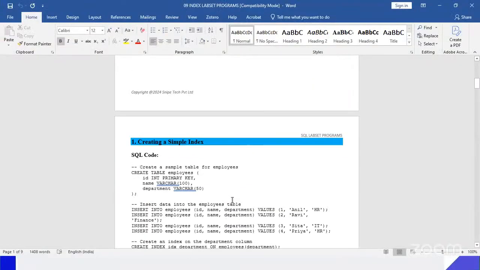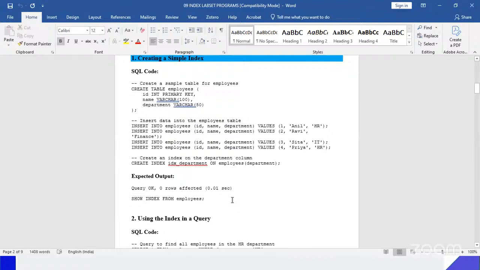So let me go here. Now we have understood what is an index. We have understood what is clustered and non-clustered index, and within that, what algorithms they implement, like a B tree. So all these things we have discussed. Okay, hashing we have discussed, bitmap we have discussed, and full text index we have discussed.